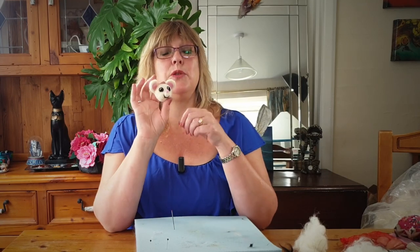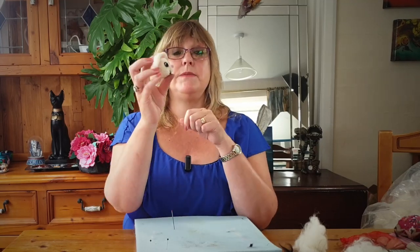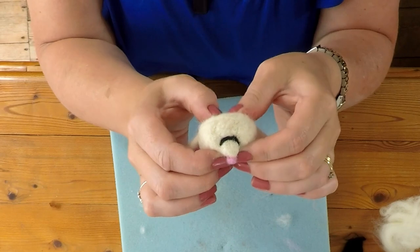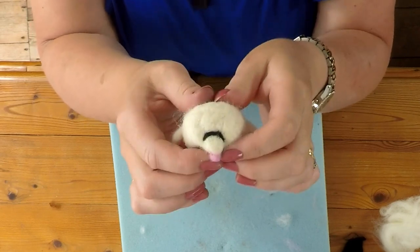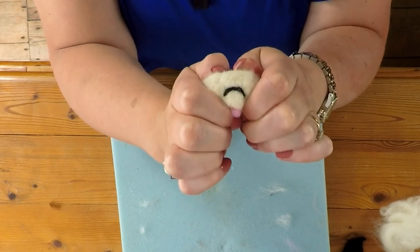And here I've made a little mouse. Now I tend to felt quite firmly. I know some people felt very loosely, but my pieces are quite firm. So if I try and squeeze this in the camera so you can see, it's very firm. This is my total pressure. This is as hard as I can squeeze. See, it doesn't really squeeze down very far.